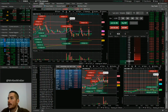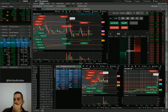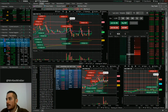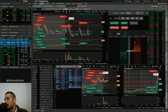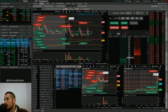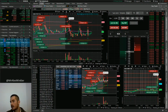It crawled back up pretty okay. Our entry was at 54 and it was almost back at that area. 4% bounce, pretty strong. Sometimes you want to get in these rallies early. Could see that break if you're up. Yeah, that was a bit of an unfortunate trade, honestly, now that I think about it. Totally unnecessary.